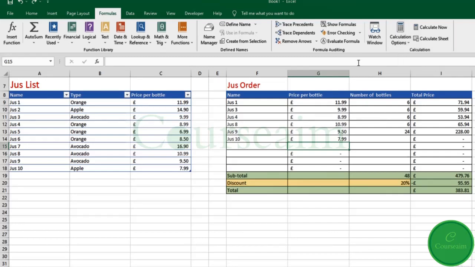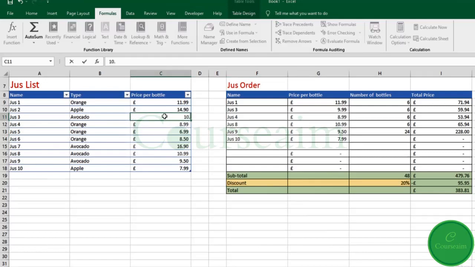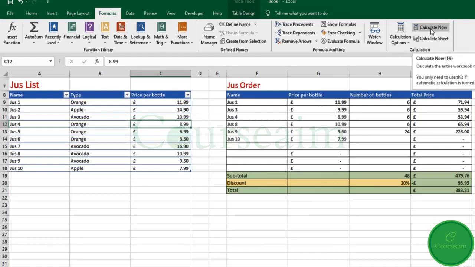And if you do this, what will happen if you update any of these figures? So say we update this to 10.99, you will notice that it doesn't actually update in this table until we hit Calculate Now. Calculate Now will calculate all formulas through your entire workbook, all tabs. If you just want to calculate the sheet that you are working in, you can click Calculate Sheet.